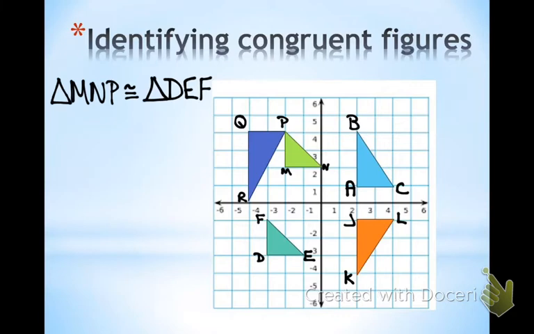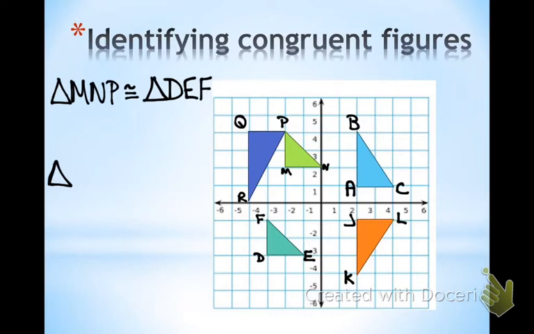Okay, so now let's look at triangle ABC. Is there a congruent triangle to ABC? JKL, very good. And we're just going to try to get in the habit of calling them out in alphabetical order, so we're all on the same page. If one person's writing LKJ and the other one's doing KJL, and we're all writing in different orders, it becomes very difficult to grade. There's a reason we write them alphabetically, and we'll talk more about that in just a second.